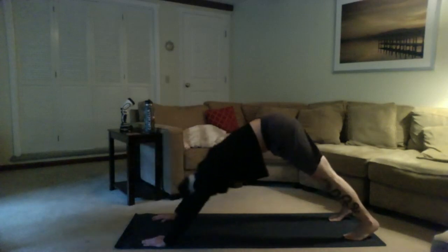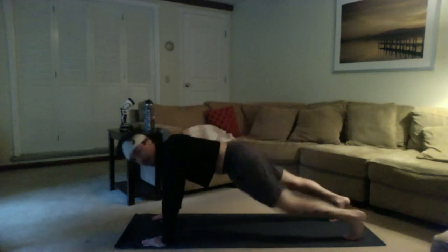Almost done, one more. And time. Nicely done, guys, nicely done. Okay, moving on to our next section, and that is laying on our back with that tabletop position I mentioned earlier. So, first thing we're gonna be doing, legs up like this, knees are staying bent. We're gonna be tapping our heels alternating. Let's get it going.